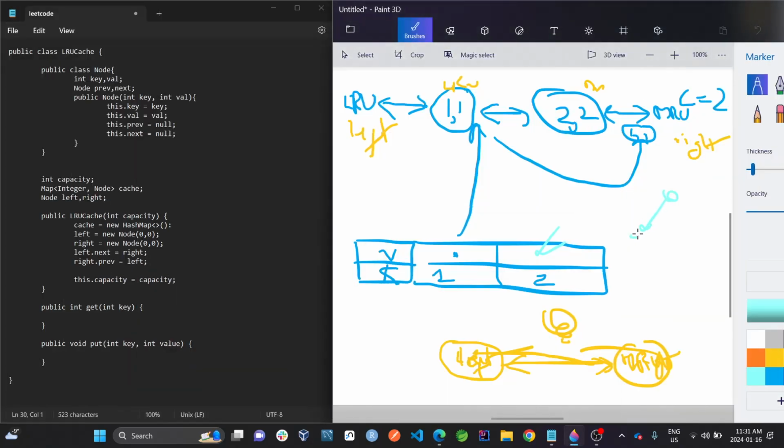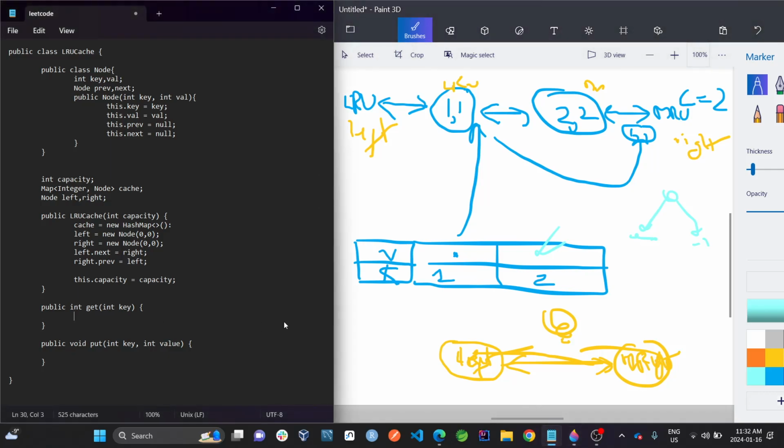So if it exists, we'll do some kind of operations, otherwise we're going to return -1. So how do we check if the value exists in the cache? We don't have to look at the linked list, we can just directly look at the hash map, because every node corresponding to the linked list is present as a key value pair in the hash map. So let's just do that.